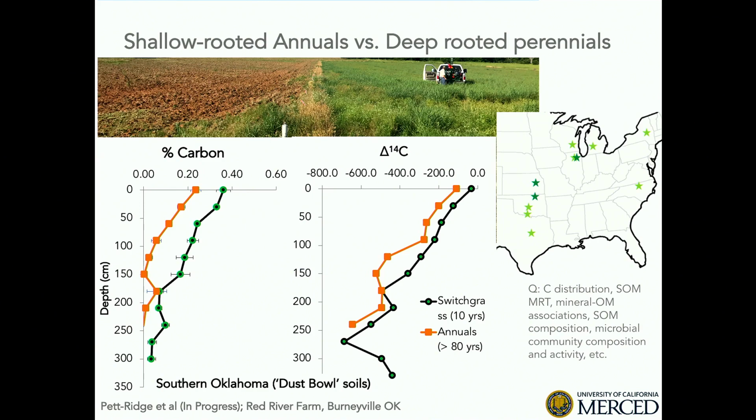So we're doing a whole range of lab experiments to think about how is the carbon distributed in different soil fractions. Remember the checking versus the saving account. Where is the soil stashing this carbon that it's getting? Is it going to help with long-term storage? To what extent? We're also looking into the composition of organic matter and how it might vary between these two systems that are side by side, and also think about the microbial community composition and particular activity of microbes that could potentially destabilize this carbon, in particular at deep soil layers, because it's pretty clear that there's a lot of carbon going into deeper soil layers. So we want to think about what is the likelihood that it's going to stay there, and how can we think about the mechanisms that are going to dictate basically how much potential long-term benefit for carbon sequestration can be derived from these deep-rooted perennial systems.